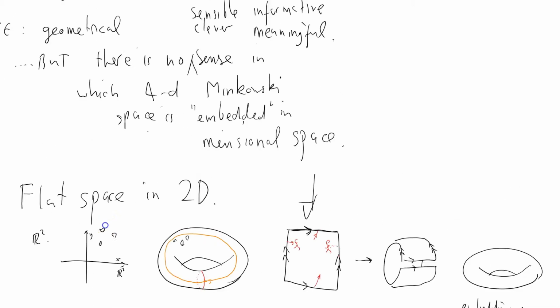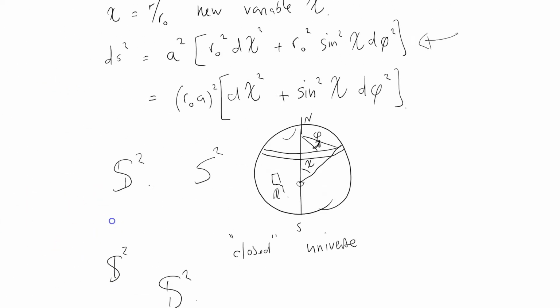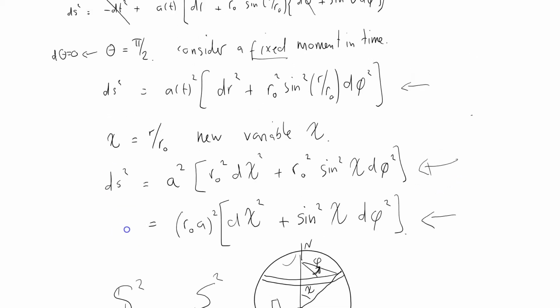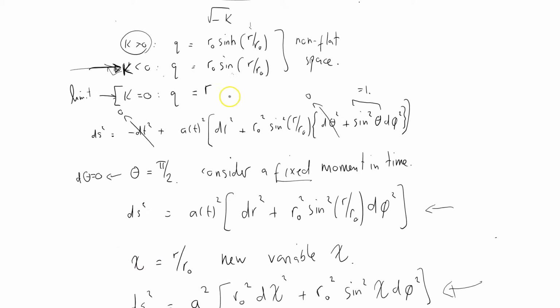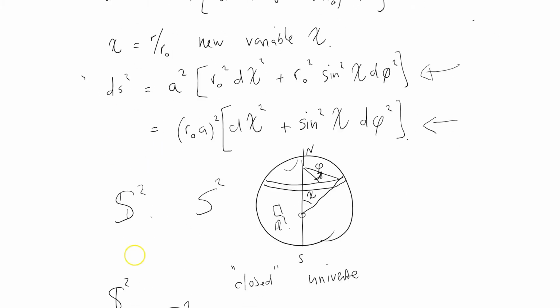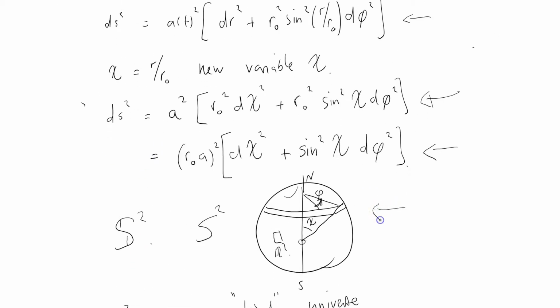So having that as a warning, I'm just going to go back and consider this equation here, which was one of the three solutions that we had. That was flat space. We're considering this one as the closed universe. I'll consider this one next screencast, but I'm going to look at this second case just now. So I'm just going to play with this equation here. And we've got this rather nice picture here to bear in mind.